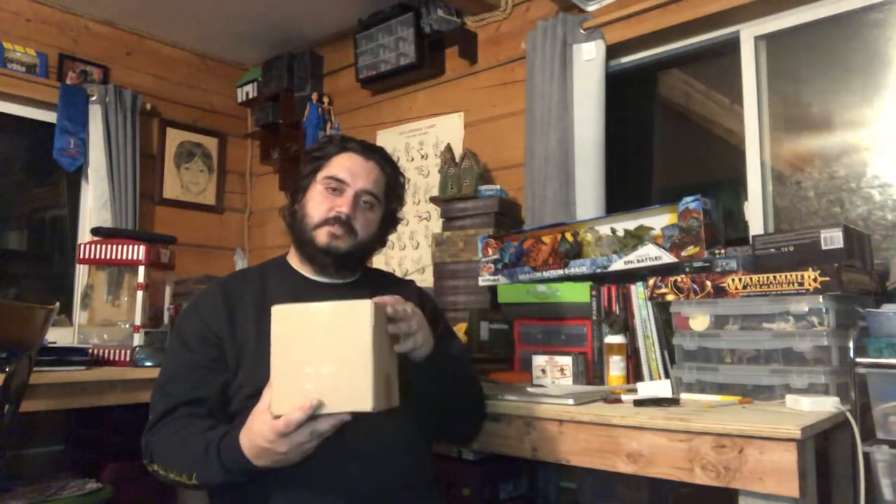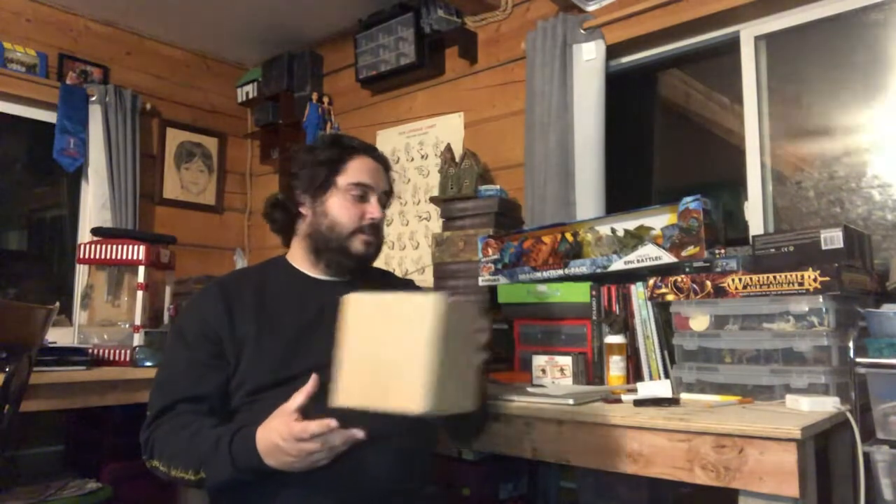Mainly what I want to talk about today is what's in this box. I was recently introduced to Game Night Games, and they do on-demand 3D resin printing and filament printing as well. They use filament printing for terrain and buildings, and mainly resin for minis. What I have here is a dragon mini, and I also got some bases so I can base some of my non-based minis that I got very cheaply.